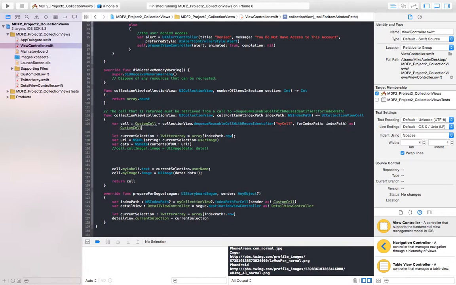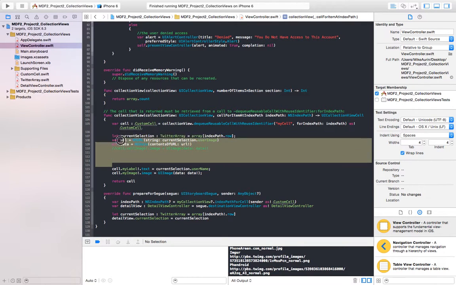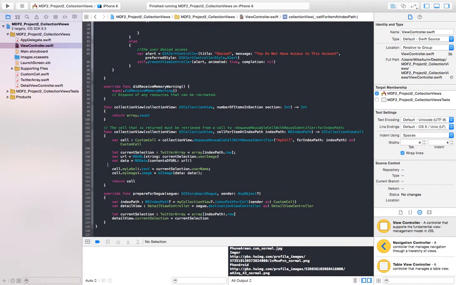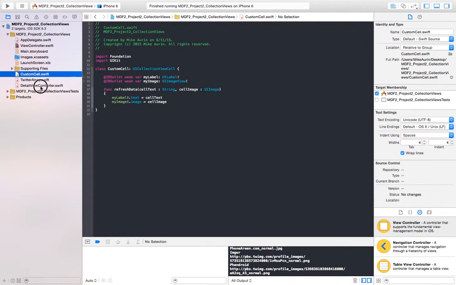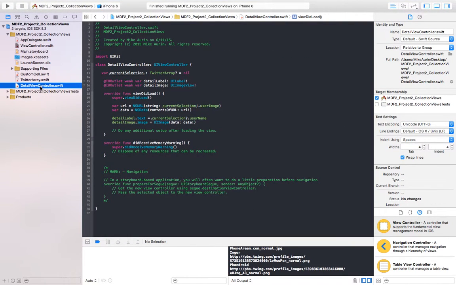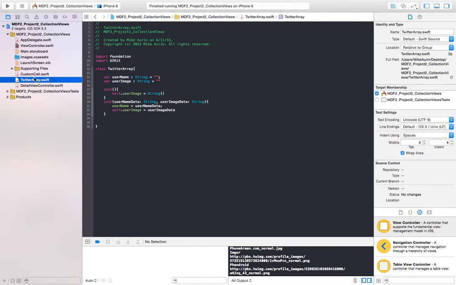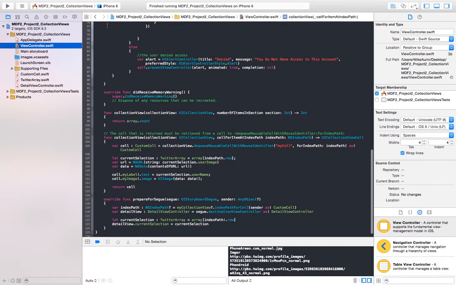But besides that, pretty much the same. I got a little extra code logic in there. And then I just set up my custom cell and my detail view controller, and connected those with my custom class.